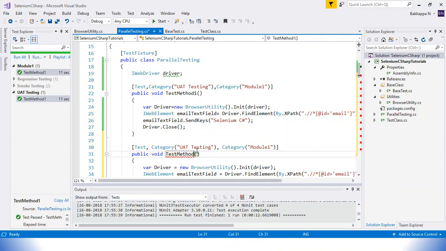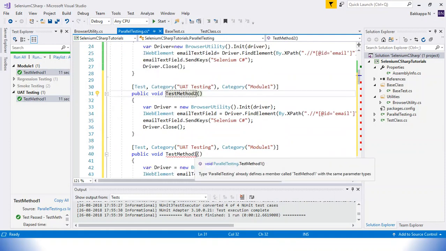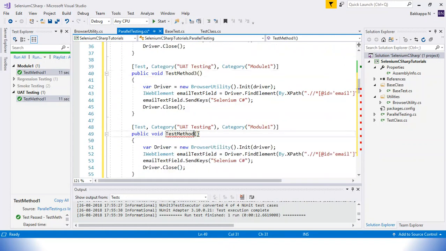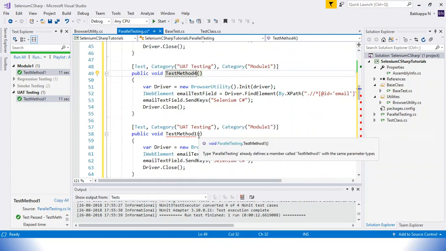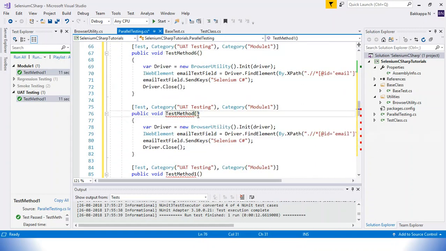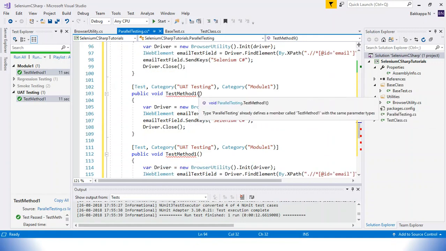So here I'm renaming the test method names: test method 2, test method 3, test method 4, test method 5, 6, then test method 7, test method 8, test method 9, test method 10.